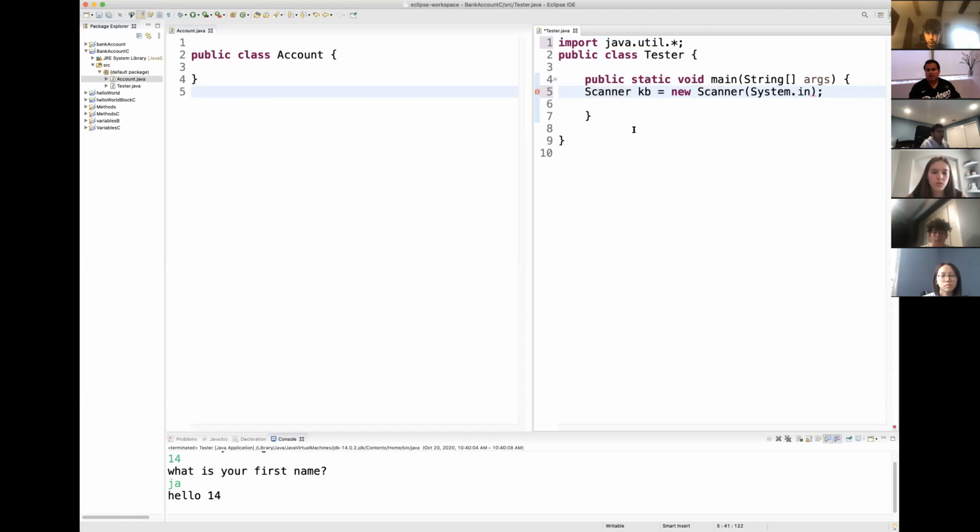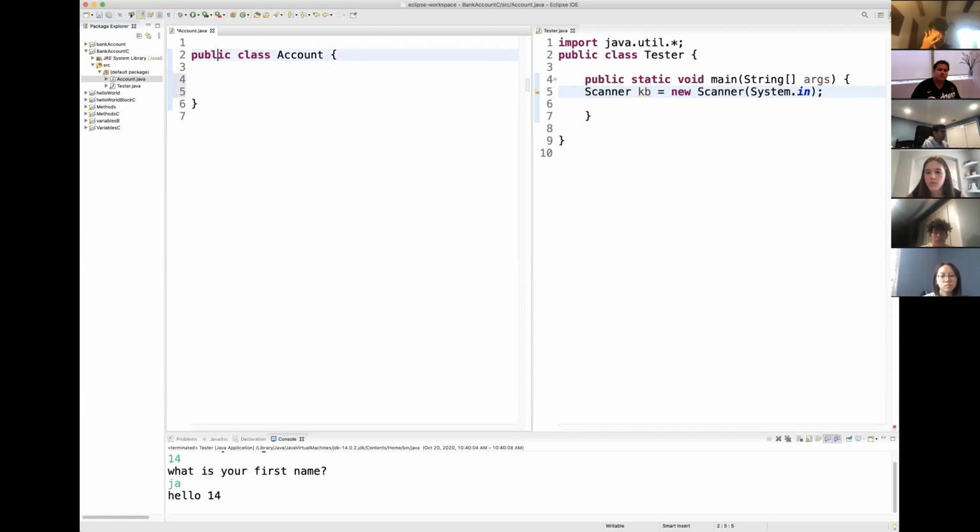Okay, all right, now let's think about the account. Again, an account is basically variables, methods, capabilities that you're able to do in a bank account. Let's say I'm creating a bank account. Who can give me 2 common variables that you're going to need? Give me one of them. Name. A name, okay? So obviously you're going to need a name. What's the second variable that we're probably going to need in a bank account? An int to hold, or a double to hold the amount of money. Bingo. So we'll say double. And what's a good name? Usually what does a bank account, what's it usually start with?